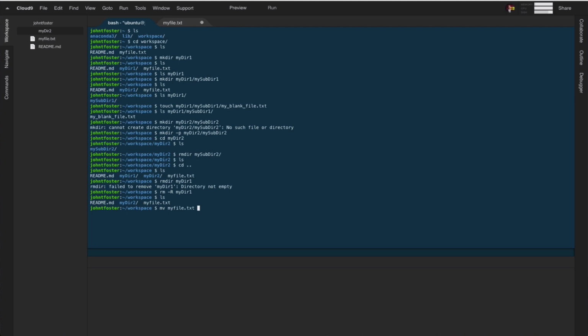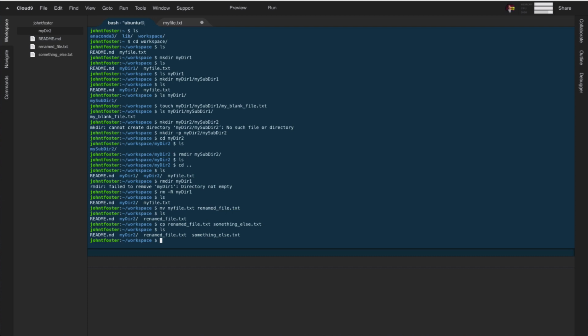We'll call it renamed file.txt, right? And so now you see we have renamed file.txt. We can also then copy it. So if we copy renamed file.txt to something else.txt, now we see that they're both there.